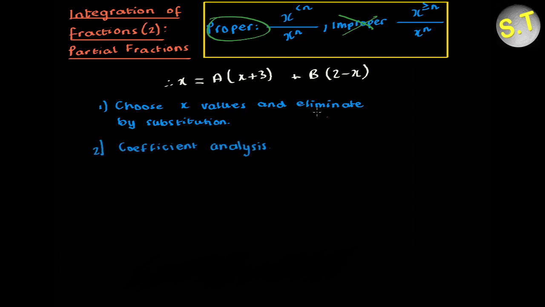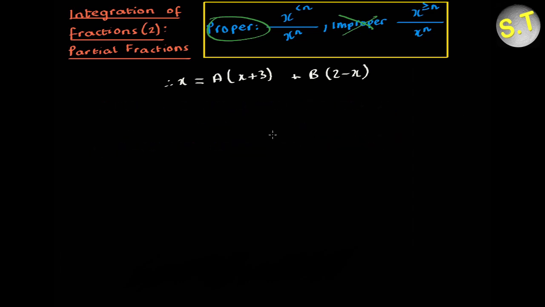However, we can already see that if we used coefficient analysis, every term has an x to the first in it, so we'd be left with 1 when we're evaluating x to the first power. However, we can see by choosing sensible values of x, we'd be able to eliminate either a or b and then solve for the other one. So from this logic, we're going to use method 1 in this example.